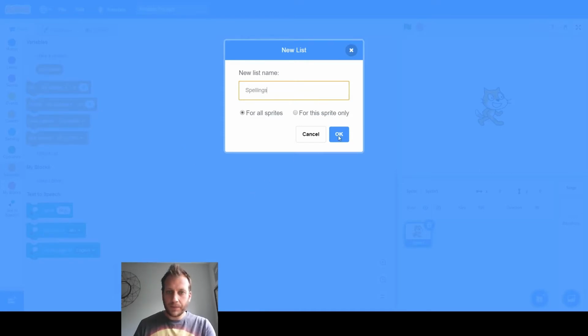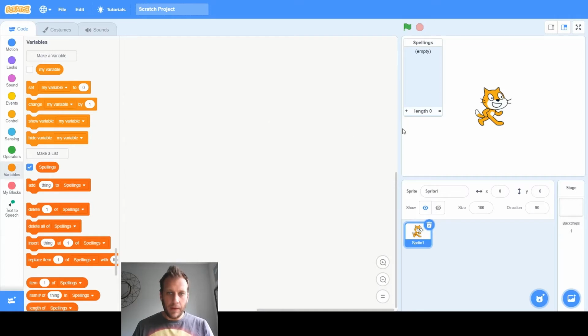spellings. Okay, and you can see the list comes up here on my Scratch, and I can have whatever length I like. I'm going to set it to 5, but you could have it as 10 or 15 or however many spellings you wanted to try and learn in one go. Now you can literally just type in here the list of spellings that you want to have, but what I'm going to do is I've already prepared some, so just for a bit of speed I'm going to copy and paste them across. I'm using that keyboard shortcut Control and C to copy, Control and V to paste.